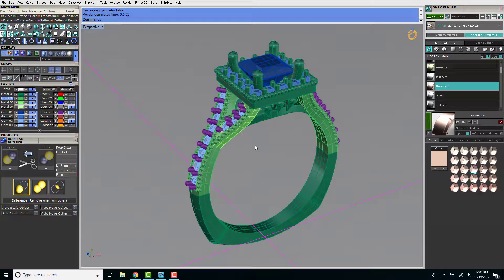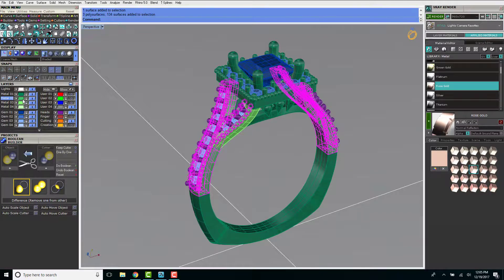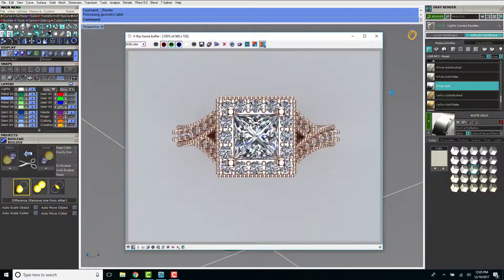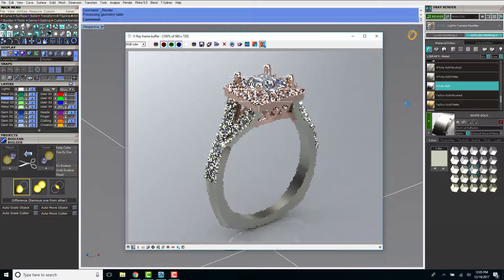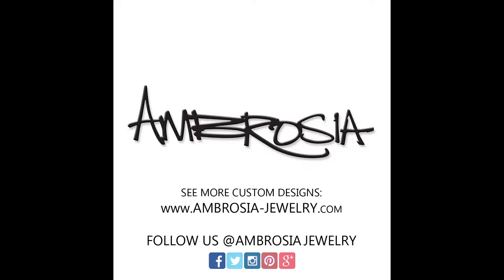Let's say I'm curious to see part of it in rose gold and part in white gold — I love doing two-tone jewelry because it gives it a little more pop of color and dimension. So the bottom part of the ring will be white gold and everything at the top will be rose gold. Let's rotate it so you can see under the gallery of the halo. There you go — you can get a completely custom look. That's the fun part of working with me: I get the custom design exactly how you've always imagined it. So why settle for just any ring in a jewelry store? Check out more of my gallery at ambrosia-jewelry.com. Have a great day!